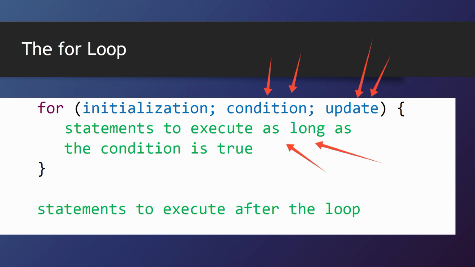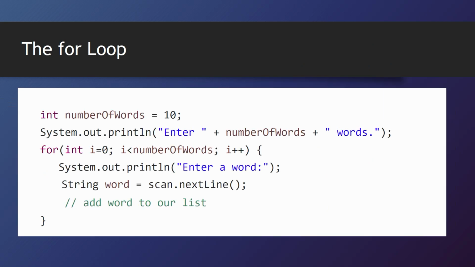Just like a while loop, because that condition is checked before entering the loop, it is possible that the body of a for loop will never execute. The for loop is best for when the number of iterations is known or can be calculated. Note that the number of iterations might not be a constant. It might be a variable, a value entered by a user, or the length of a list or an array, but it's a known quantity represented by either a number or a variable.